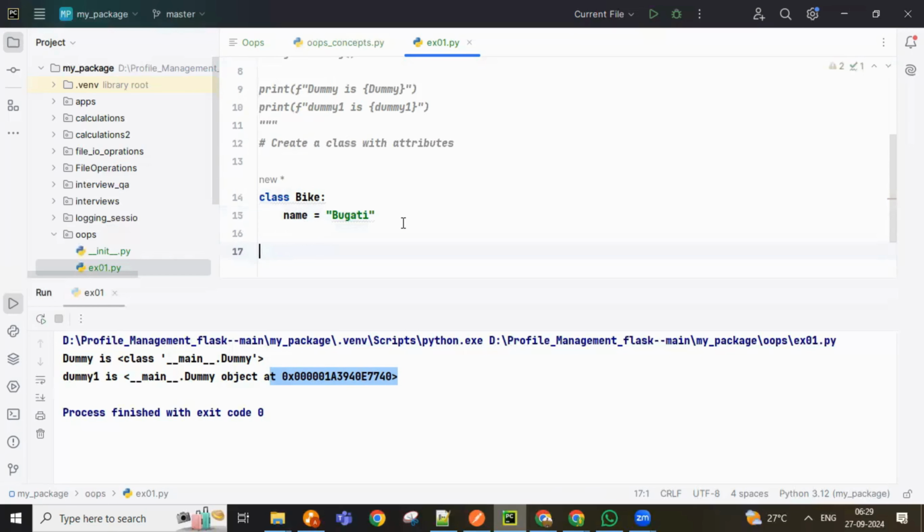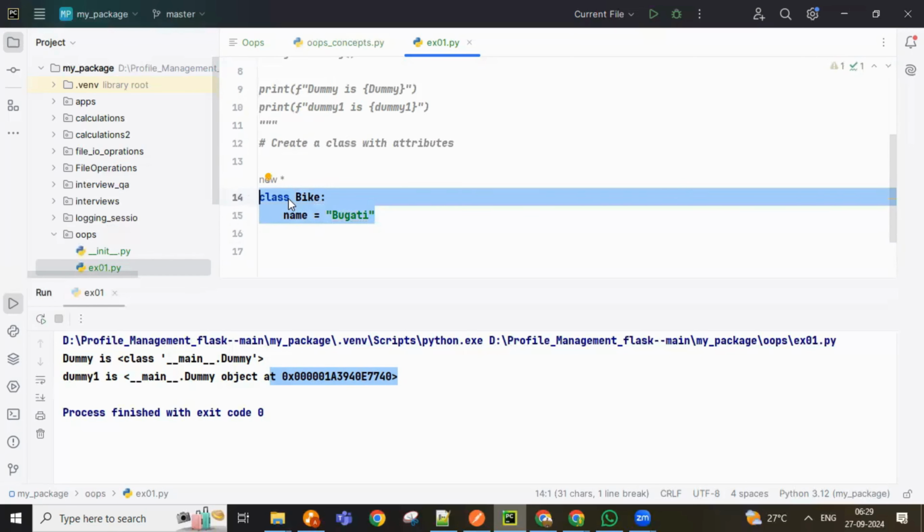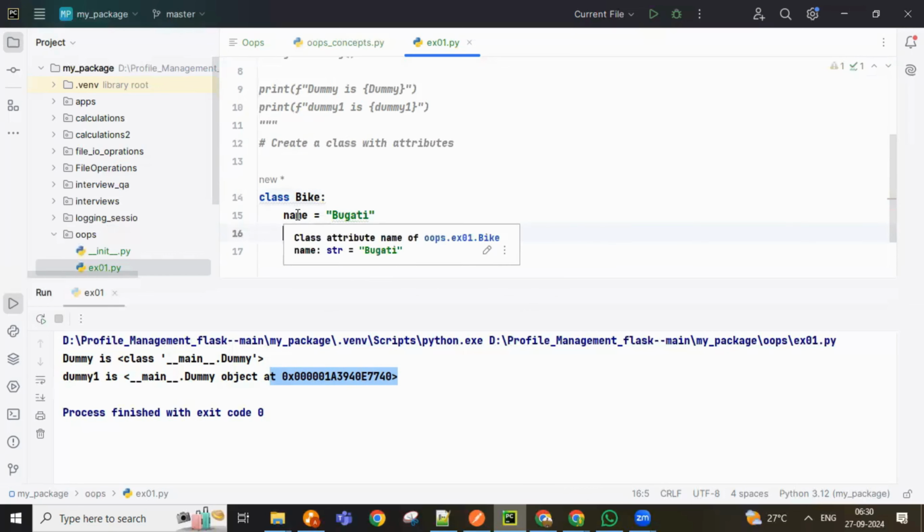Now we just had a blueprint, and bike is the class name, which has an attribute. If you see the class attribute name, did you see this? You are also seeing it on the screen. It's a class attribute. So name is a class attribute whose value is Bugatti.